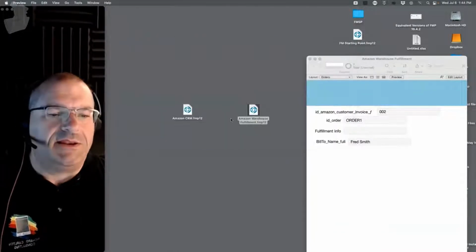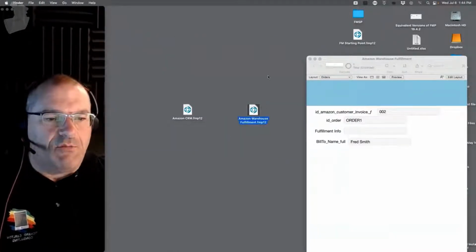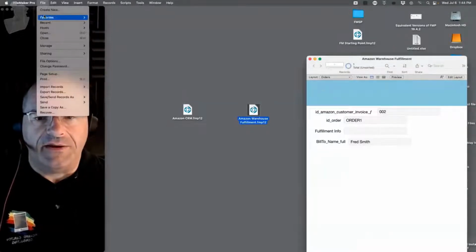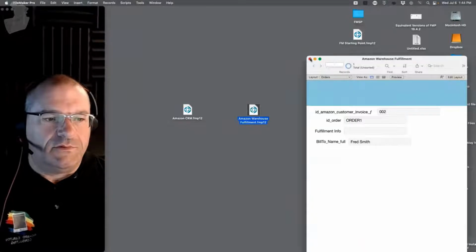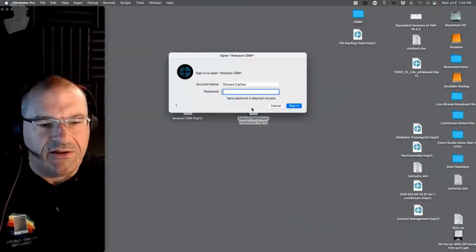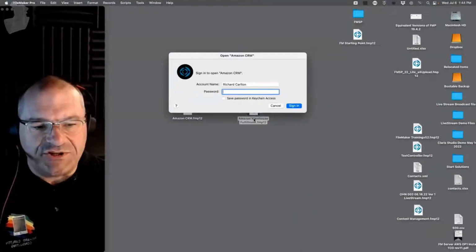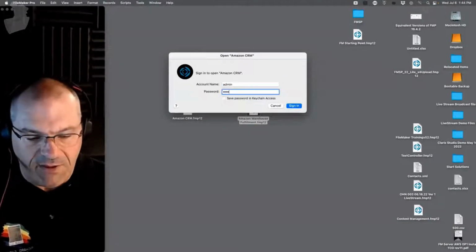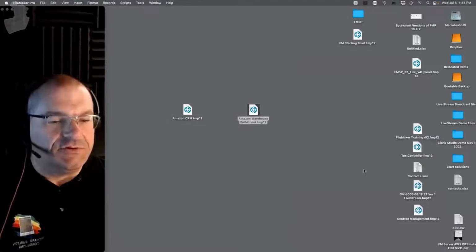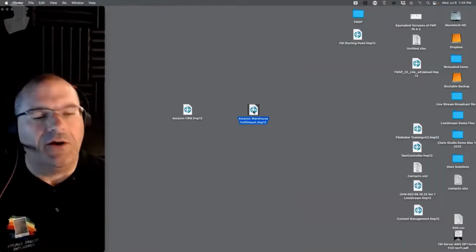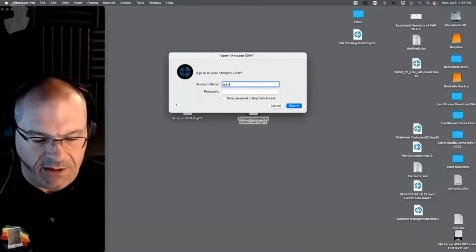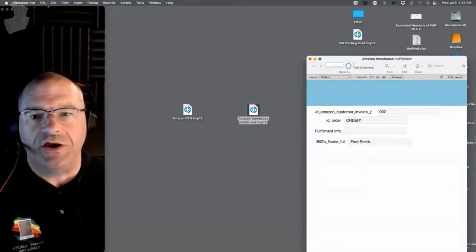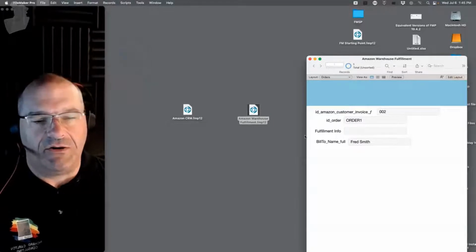Now keep in mind, if you enter credentials here, I did want to show this to you real quick. So this dependency is working. Actually, let me go through it one more time. I double click it. It says, give me not the credentials for this file, give me the credentials over here. Admin. Again, I'm not going to save them. Close it. Okay, I should have done that already. Admin. I want to go into this file and add credentials over here. So I'm going to say manage, security.